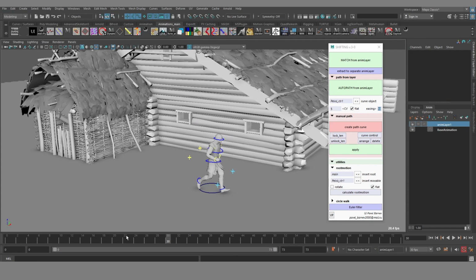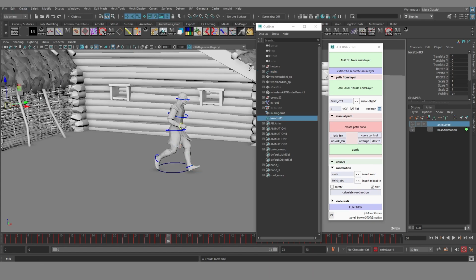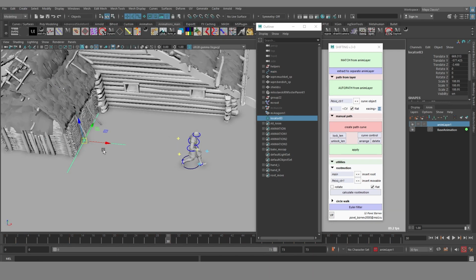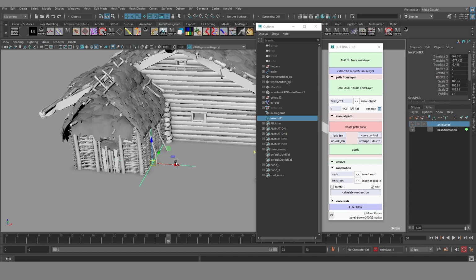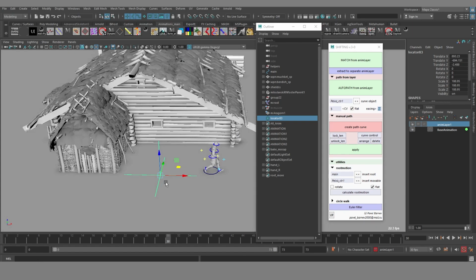I create a new animation layer. Here I can create a new locator and place it where the main control should be. Of course, if it should be the zero position, you can zero it out. But if you want the main control to be right here for some reason, you can leave it right here, place it in the necessary place.